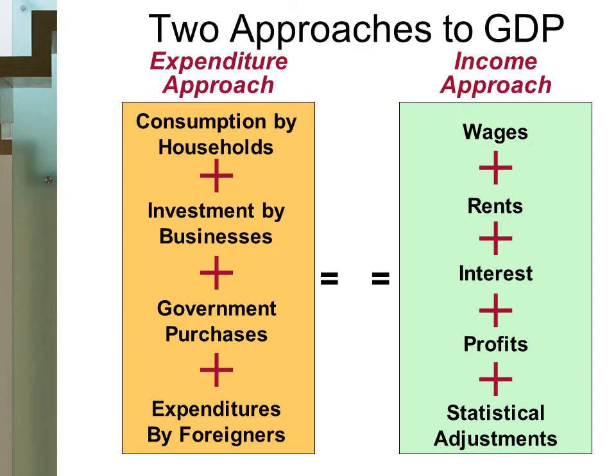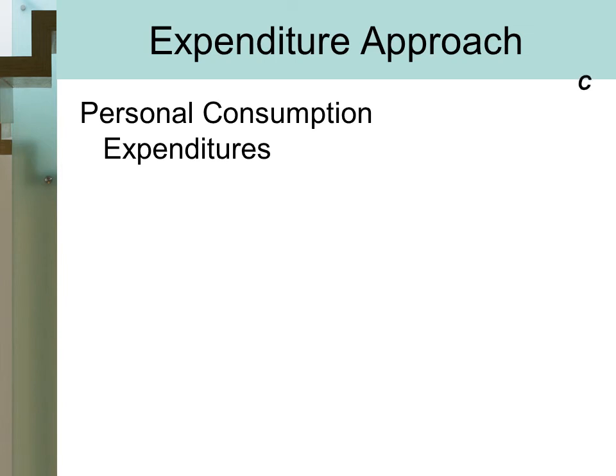Now, we're going to spend a good deal of time on this expenditures approach, C plus I plus G plus X. We'll use the income approach in the future just to explain some other relatively important statistics that we can derive from GDP. But the one you're going to be more responsible to understand and learn, and the one that is most widely used in the public anyway, is the expenditures approach. So let's go forward and talk about it.